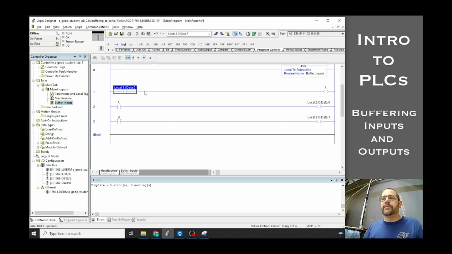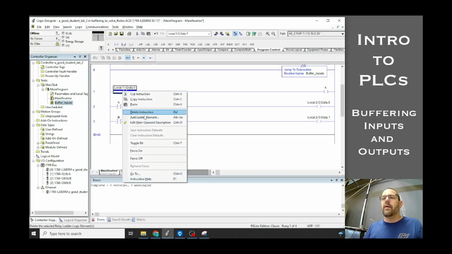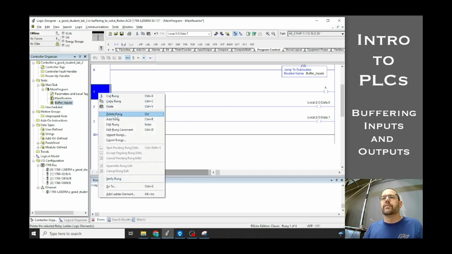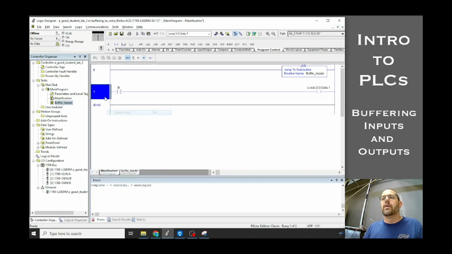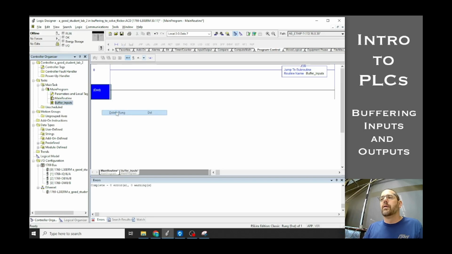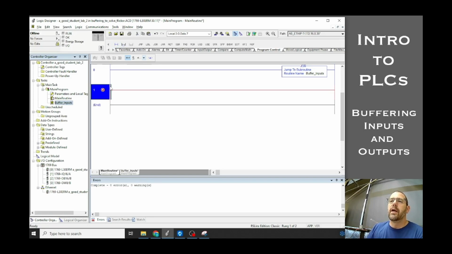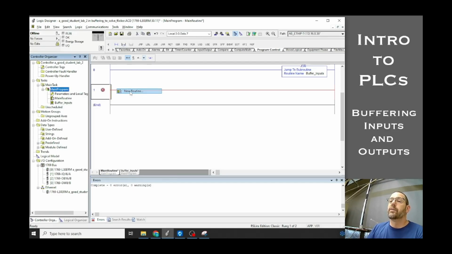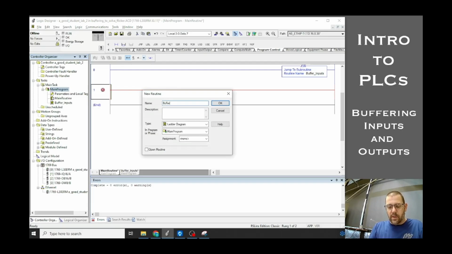And then, for now, I'm going to delete my other rungs. And then I'm going to add another rung. And I'm going to come over here and add another routine that I will call buffer outputs.